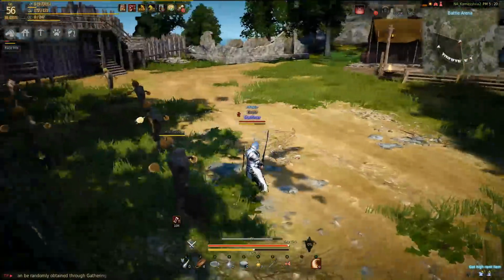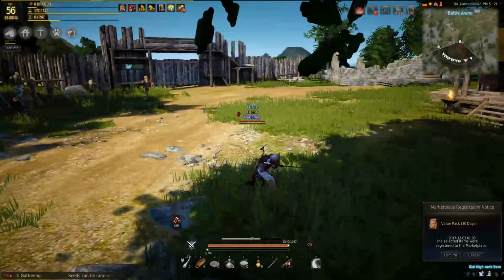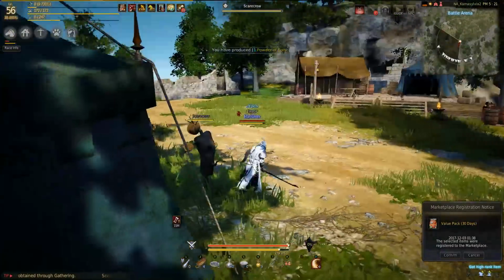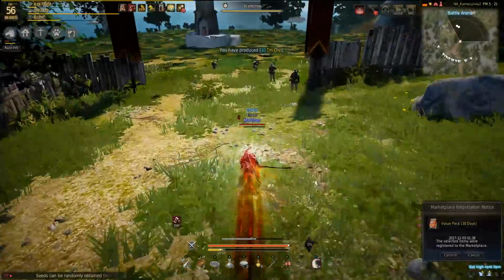But if you do that and hold your auto attack at the same time, so left mouse button, you will go Supersonic Musa and you will become Sonic the Hedgehog or Sonic the Musa. And that is how you become incredibly fast.